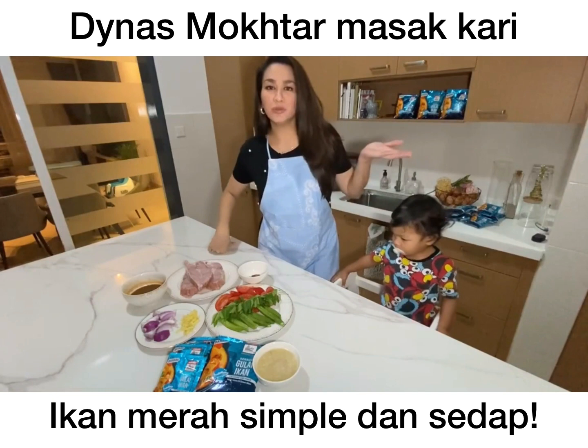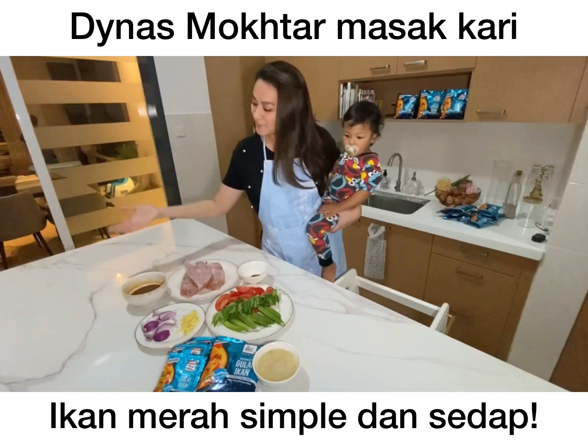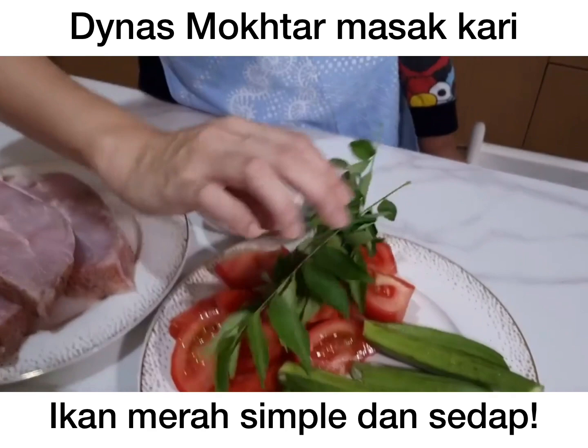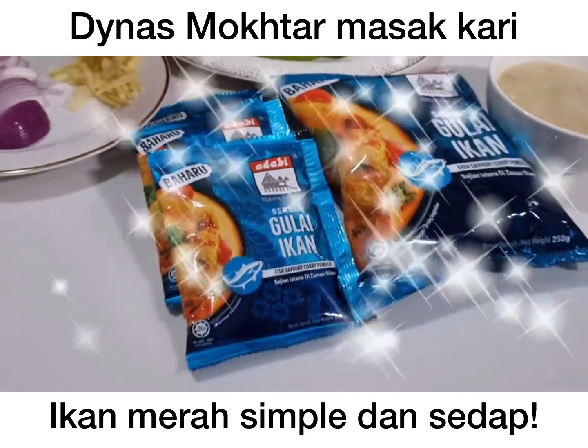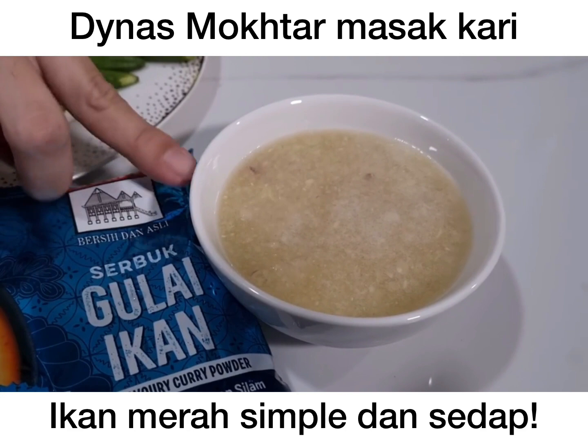Hello, action lah you. Anyway, so we're going to be cooking ikan today but using the serbuk gulai ikan from Adabi. Bahan-bahannya adalah, so we have air asam jawa, ikan, halba campur, okay, tomato, daun kari, lady's finger, halia, bawang merah yang besar, okay, and of course our main over here, which is serbuk gulai ikan from Adabi, melazakan, and also bawang, which is blended. So this is also really important untuk naikkan the rasa.